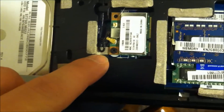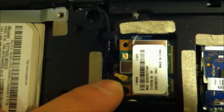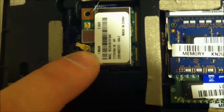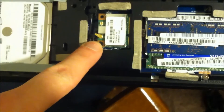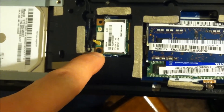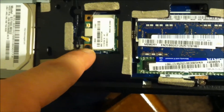The WiFi card would go on what I'm going to call this post — these are actually called anodes, that's J-301. So if you're looking at it this way, the right side — the black wire goes on the post where the black screw is. So if your WiFi stops working and it doesn't work right, that's where that is right there. You don't have to take your memory out.